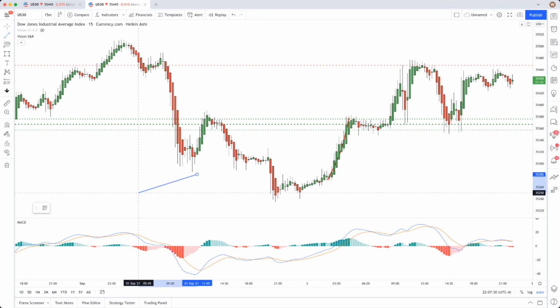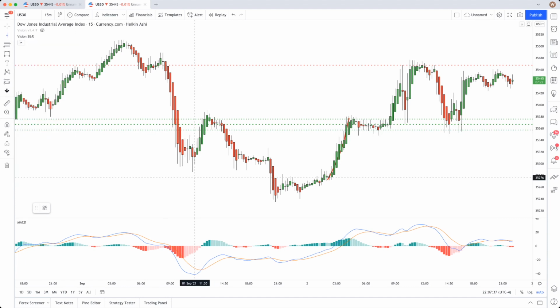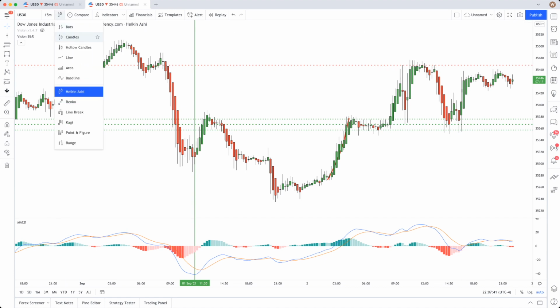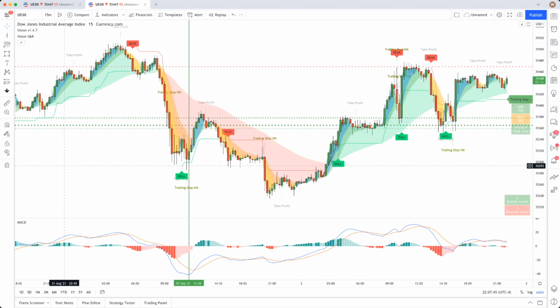It's just smoother on the Heikin Ashi charts. On the standard charts, it does get a little bouncy, so sometimes. A lot of times it still looks good, so we'll go back to candles. Now we can pop our Vision back on, and you see Vision said to buy over here. So we will go from dark red. Good. This is a really good dark red move.